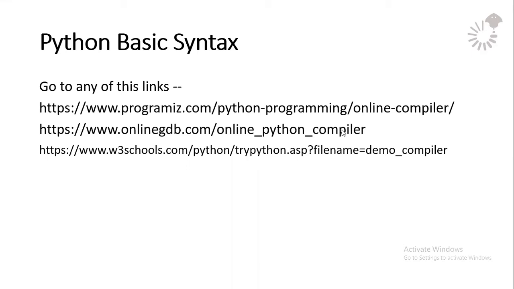Okay. So basically, what we're using, or the links I sent to you, like programmings.com, onlinegdb.com, W3 Schools, these are online compilers for Python. We are using online ones so that, whether you use a laptop or a cellphone, you will be able to create and run a program.